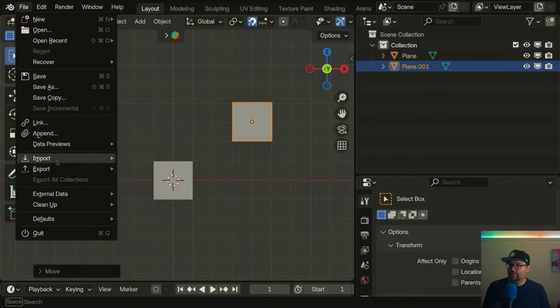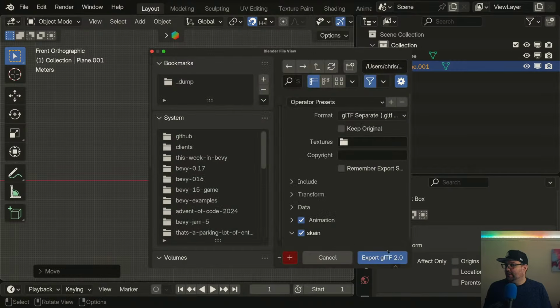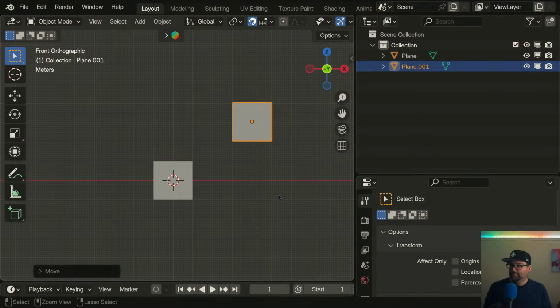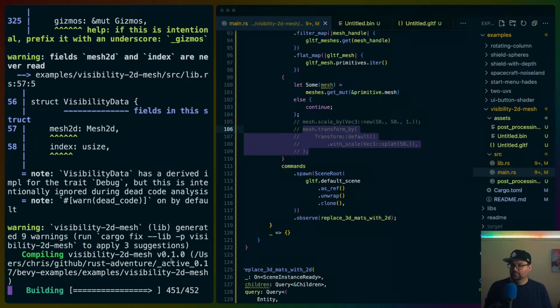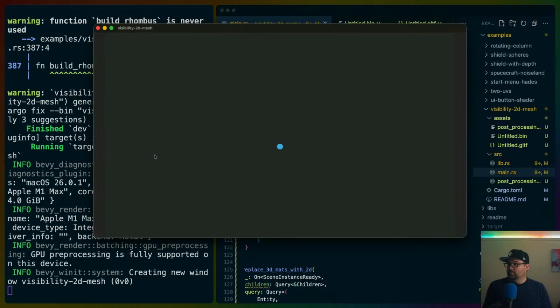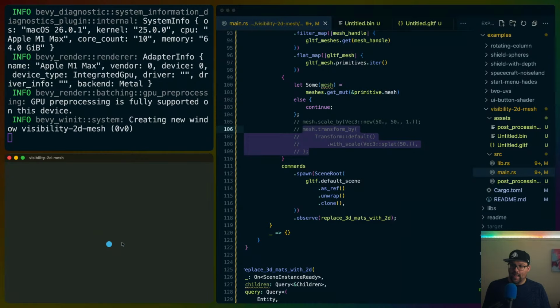Right, so in the current situation, we export this. It has the transform on it, and now everything is extremely tiny.